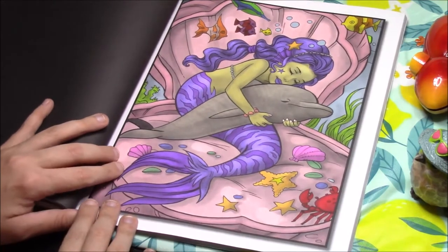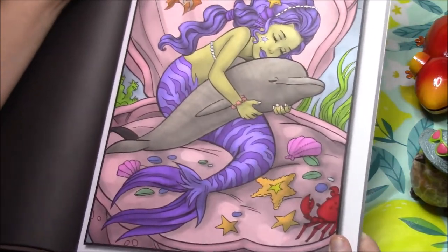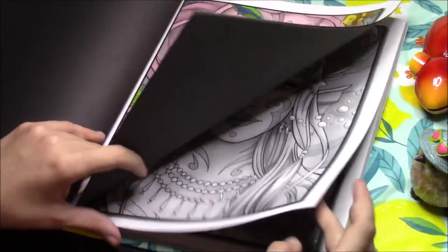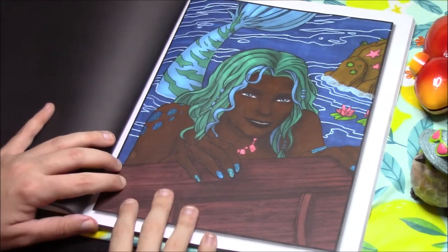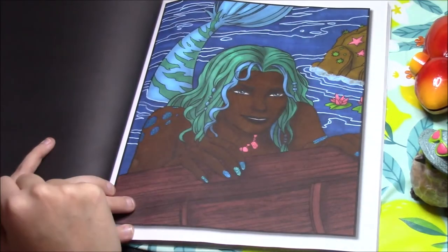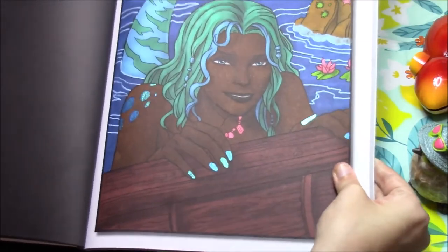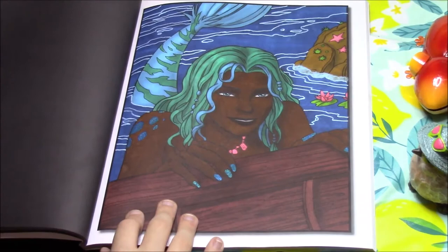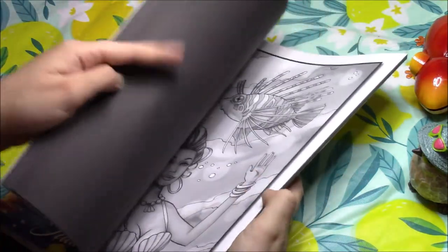We have the little girl mermaid here hugging the dolphin — this was an earlier page. I've just used glitter on the jewelry on the girl, and I think the star on her face too, but no paint on this one. It was still a fun, cute page. Here is the mermaid coming up to the ship — I'd like to think she's a siren who has been singing to these sailors and finally attracted them. Lots of paint all over the water, up on the rocks where the wave was splashing. She's got glitter on her nails and on these spots on her shoulder. I really love how this turned out — I like her blue and green hair that matches her tail. This was a spectacular page. I have a lot of fun in this mermaids book; I just haven't returned to it in a while.